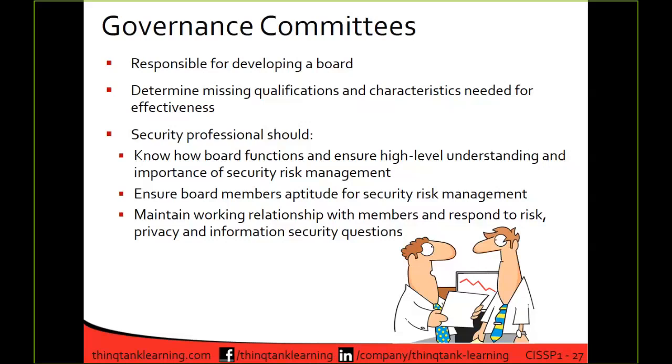Now, all that being said, and this is the challenge, as an information assurance professional, your job is not to be an expert in all of these areas, right? There's no way that as an individual you can be an expert in personnel management, an expert in server deployment, an expert in infrastructure. That's not the goal of a CISSP. The goal of a CISSP is to direct those individuals, to give them guidelines, to identify weaknesses and vulnerabilities, not from a technical perspective, but from a general perspective. Does that make sense?